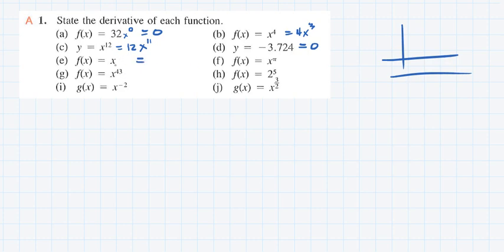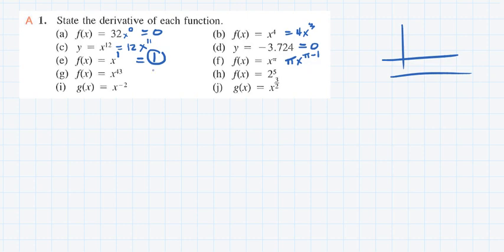This one here, is this tricky or not? 1. That's right. Here's a 1. Bring it down. 1 minus 1 is 0, so that's x to the 0, so it's just 1. What about this one? Ooh, pi. Is that another variable? Pi x. Pi is a constant, right? So it's pi x to the what? Pi minus 1. You guys get that? See that? Pi is a constant. So write it as pi.